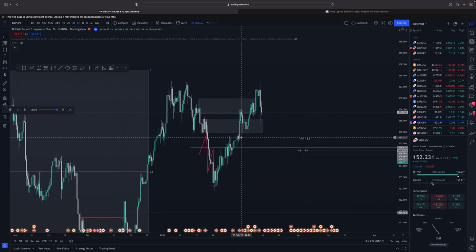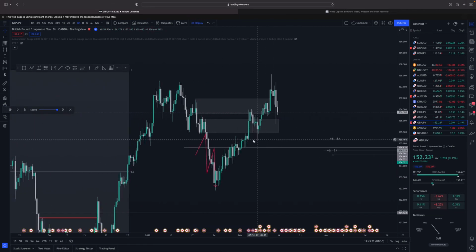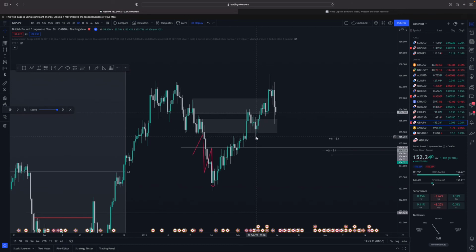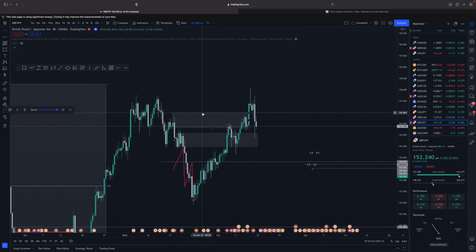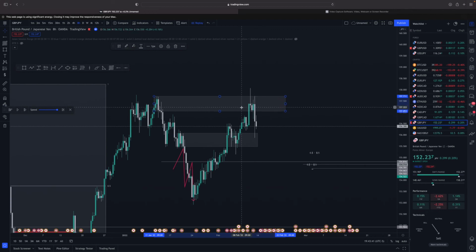See, this one didn't break the structure. Now the main thing you want to see is price breaking below this. It didn't do that. Now, what can we see? We can see here where price needs to, again, once it doesn't close above it, the zone is still valid. So once you see a break below this level here, you get your break of structure right there.